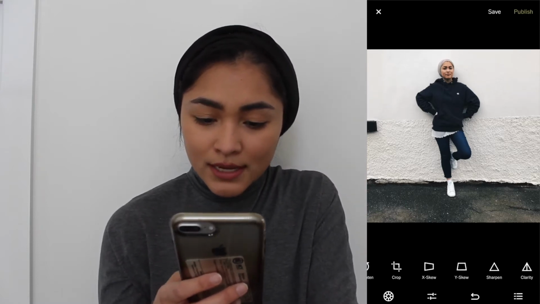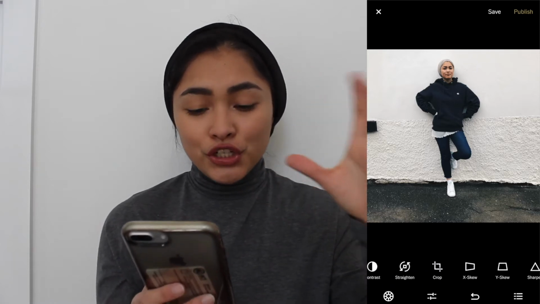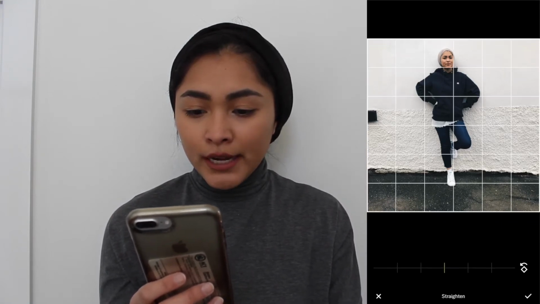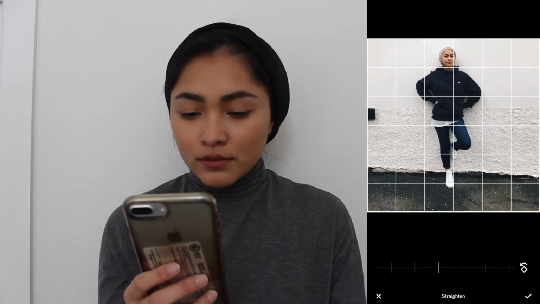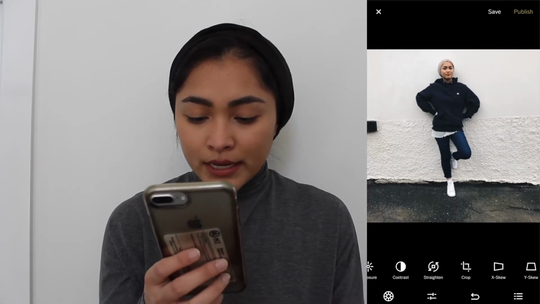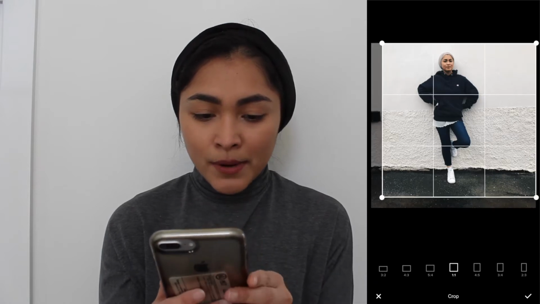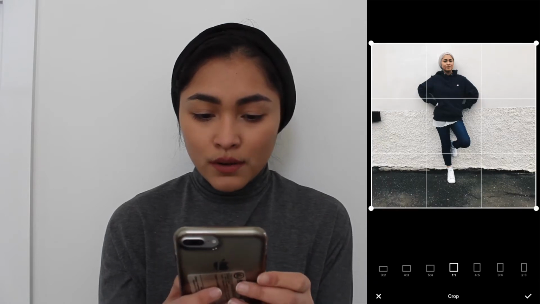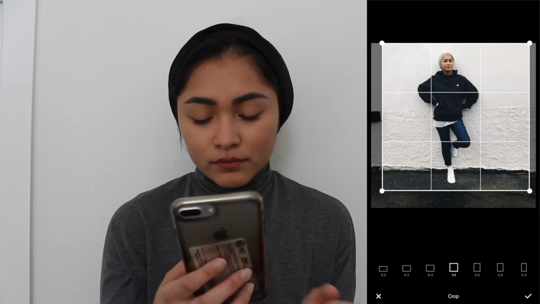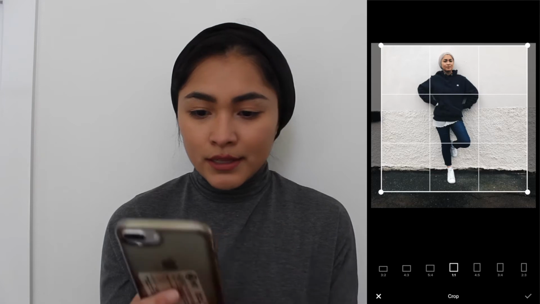And then I go across. Sometimes if the person who took the photo didn't make it straight, then I will go into the straighten part and try and adjust it to however I see fit. But that one looks fine anyway, so I'm going to keep going. If I want to crop it, then I'll crop it. I'll put it as a square as always. I think I might get rid of that black part on the wall, and then I'll try and center myself in the middle again. No, let's try that. Okay, so that's better.